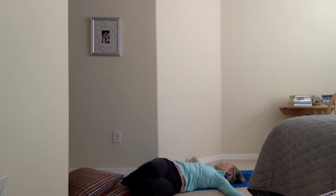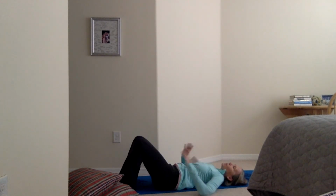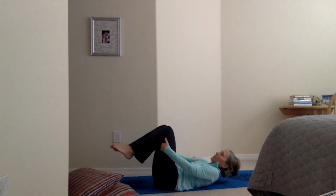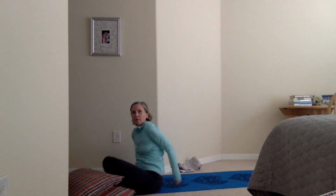On your next inhale, bring those knees up. We are going to get ready for Shavasana. But before we do, let's come up into a seated cross-legged. I'm just going to do a little spine rock, just rocking on my spine. You can come up in any way that feels good for you. Okay?